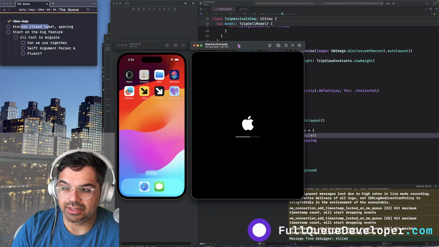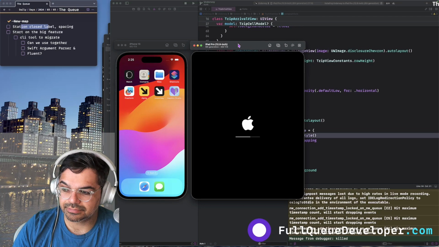Come on. Wait, supply. Is this iPad so computer? Let's quit all that. Okay, so we are good with the new map and the station closed label.